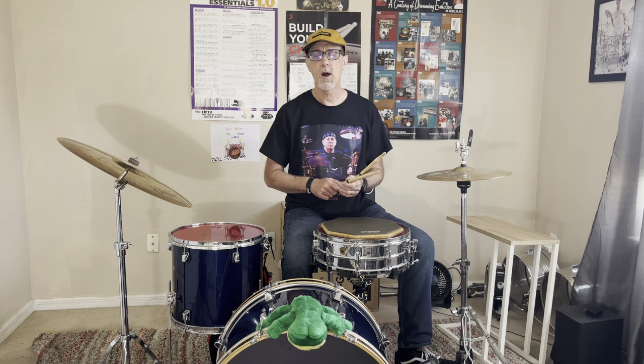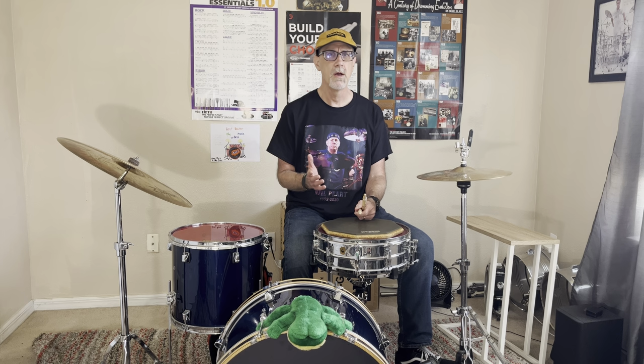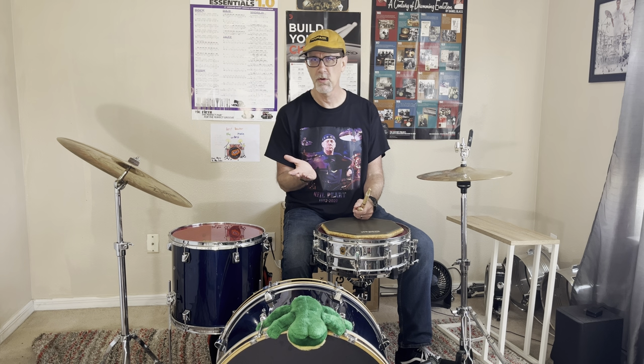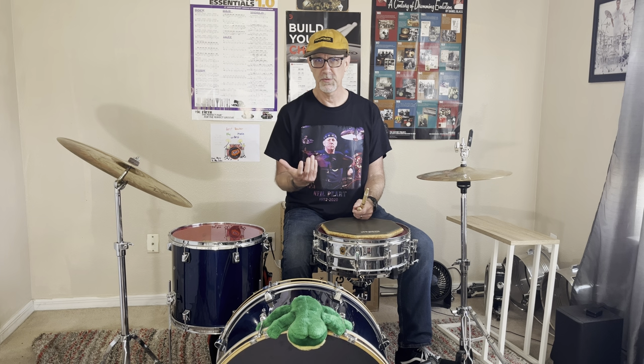Okay. Now, what is the goal with this? Well, you want to be able to work this up and get comfortable with it, to where you're not having to struggle to play it. You can just play it like an eighth note groove or quarter note groove that is easy for you. So you want to build some speed up with this.